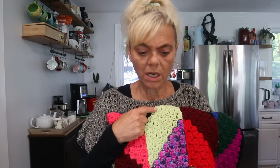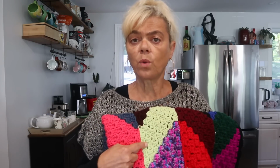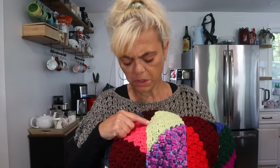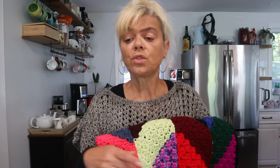Now I followed her tutorial when she did seven C2Cs wide, and then I think it was, wait, 1, 2, 3, 4, 5, 6, 7 this way as well. So the half skein, I would do a block in that color, and if I didn't have enough to make another block, I started a second one, but I got really bored with this too. So these ones, I ended up just seaming the 4 blocks together.